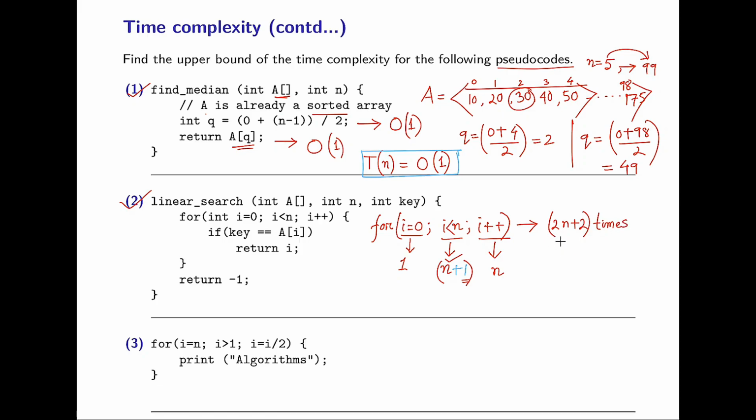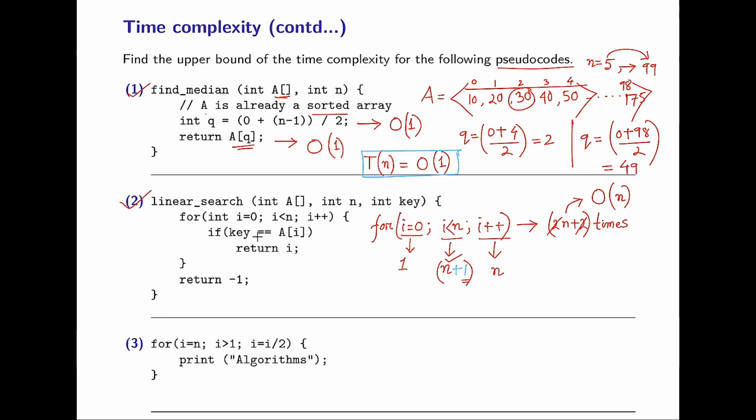So in terms of asymptotic notation like big O, I don't care about the constants and lower order terms, so it will directly be big O of n time. From now onwards, I am not going to discuss in this detailed manner because you understand now. If I see this kind of thing, I will directly write it in terms of asymptotic notation like big O. So it will be big O of n, right?